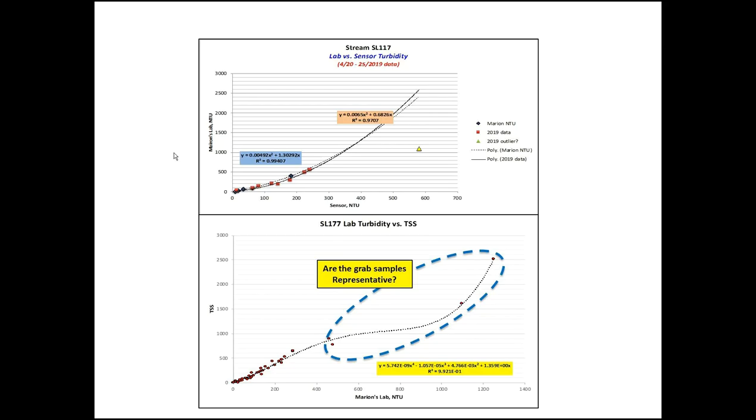However, it's pretty difficult to get samples up in this very high range, because now you're talking very high runoff events. And some of this data could have a big error band in terms of where it really is. But what we think may be going on, and we just correlated that with a fourth-order polynomial, is that this data probably has a lot of sediment in it that's not being measured by the turbidity meter.